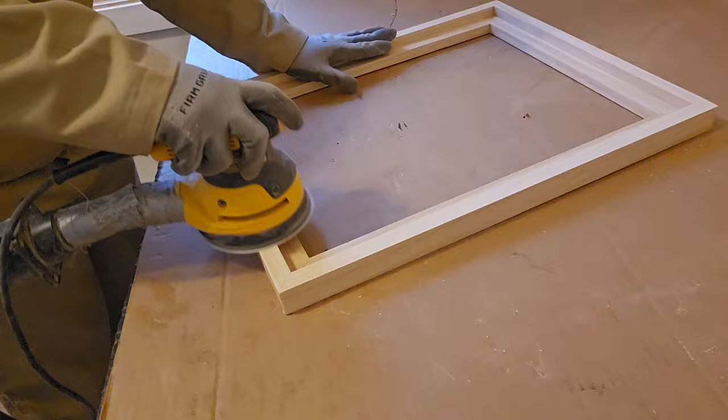I have 20 minutes of sanding to do using 150 grit sandpaper.